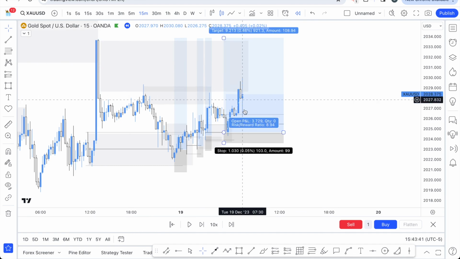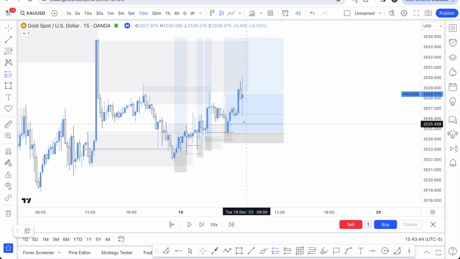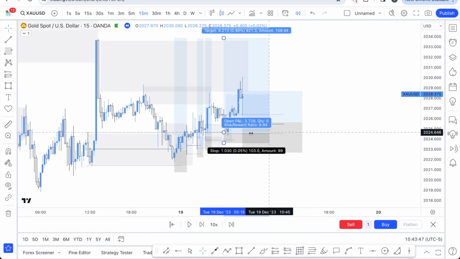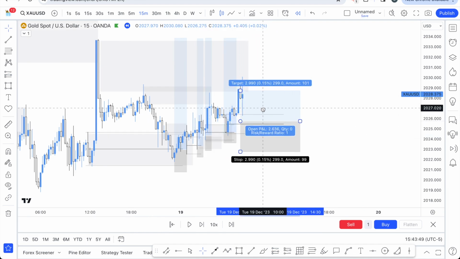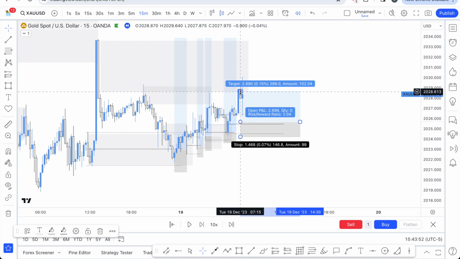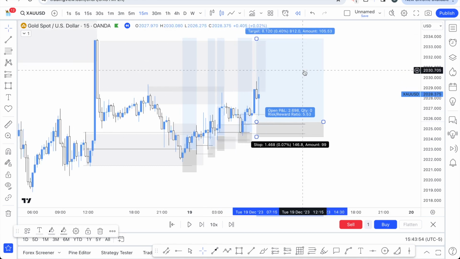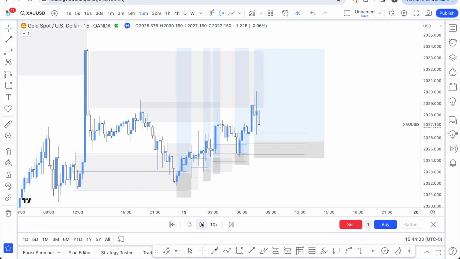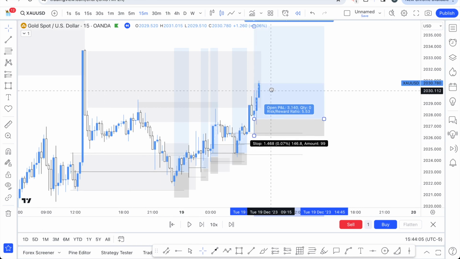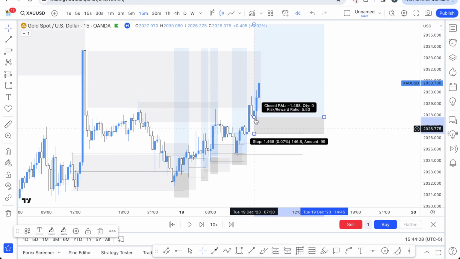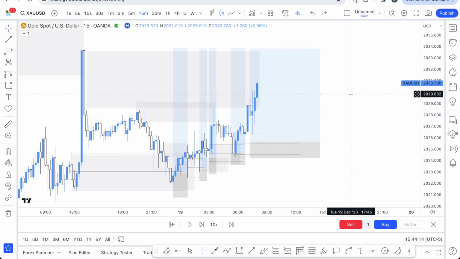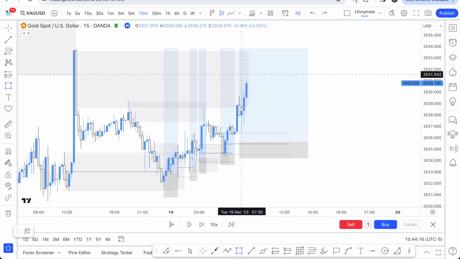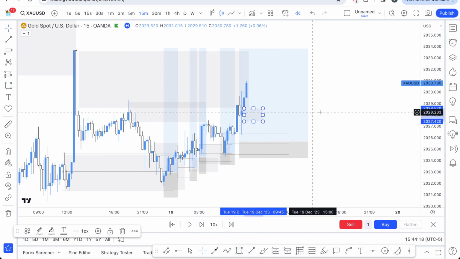Price tapped the supply zone. We want to buy right here if price ever gets there, right? So like that. Let's position ourselves there. Let's target this high. Let me just zoom in a little bit for you guys to see. Okay, and if price doesn't get here, I'm just going to apply another position right in this sell to buy position. Let's see what happens. There we go. So it never came down. Obviously, I was watching this where price sold, price bought, came back in and took off. But let's just say for all time's sake, I didn't catch it, just to show you guys. Okay, here's more supply to demand. So my next position is here.